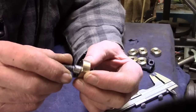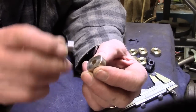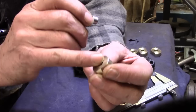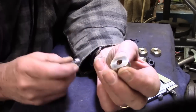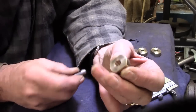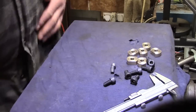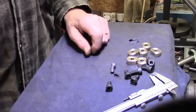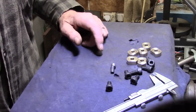To get the eccentric effect, the head has to turn around something larger than the clearance hole, obviously, so it can work around that clearance hole as the eccentric head moves. That's all it is. So I hope I'm right on that. We'll see how it works out. So I'm going to do a test turn on one of these cap screws and see how that works out.